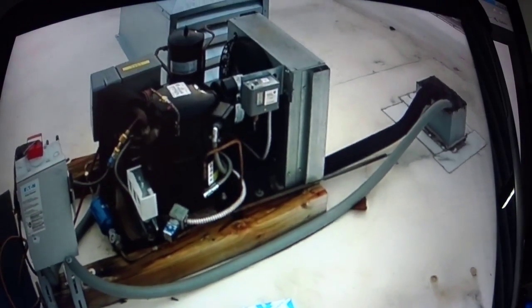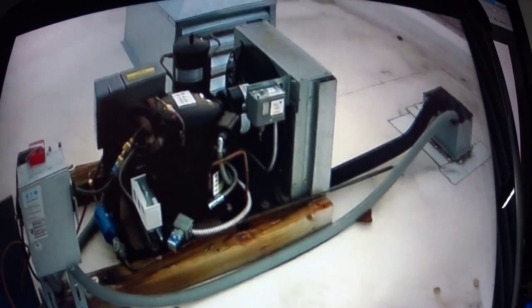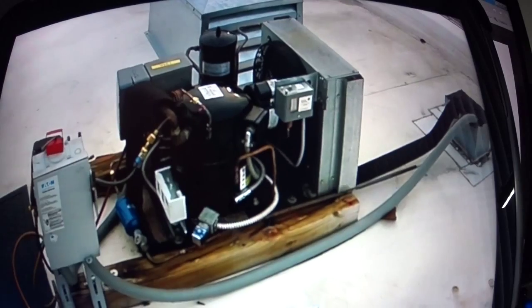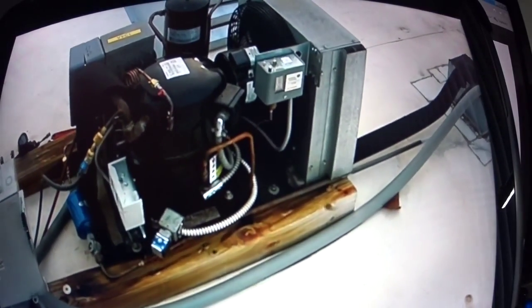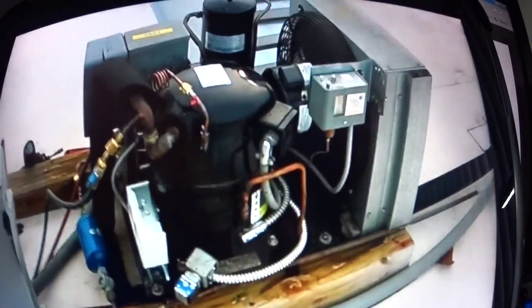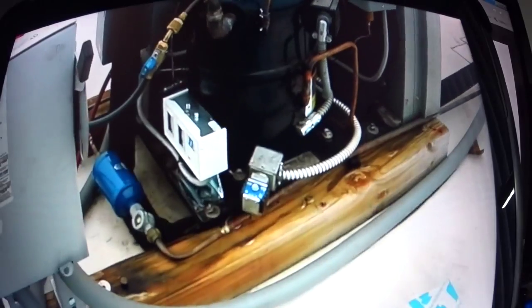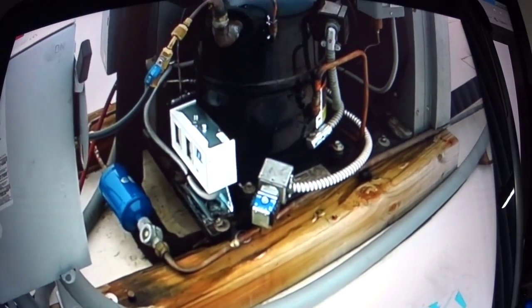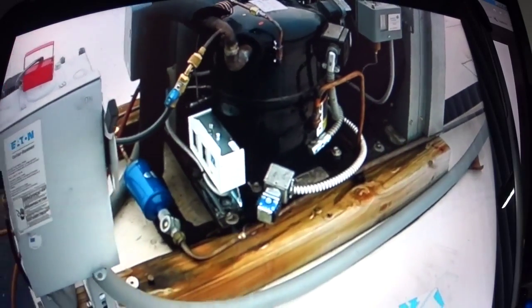Okay, here it is. Now I've got a vacuum pulled on it, and I'm going to charge it up and get it running, and life will be good in paradise once again. The wine cooler, the wine will be cold. It's a glass door wine cooler. I think it's like $8.